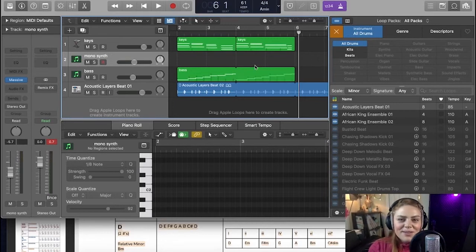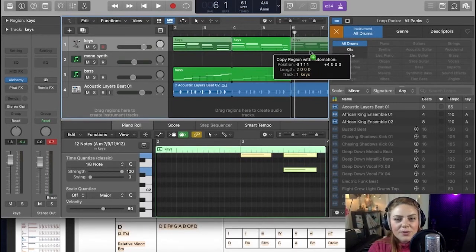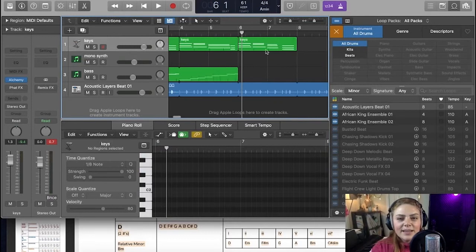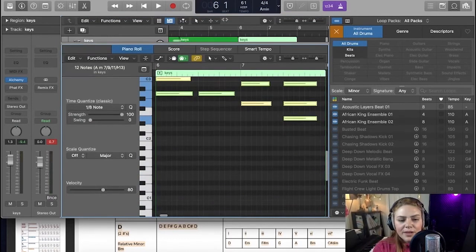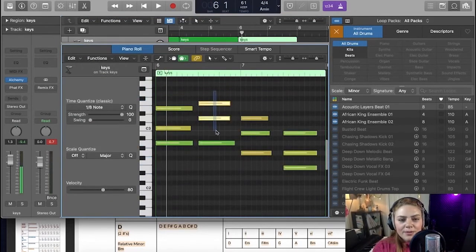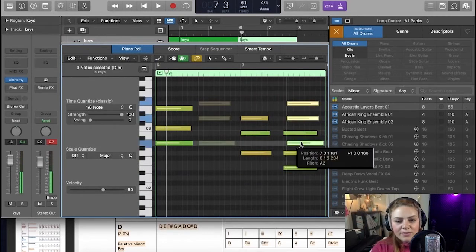The other thing we can do is rearrange the order of chords. This is something very basic that's kind of fun. We'll take the second chord, and we're going to drag it over. Make sure you don't lose your spot. You can kind of see if you're losing your spot.